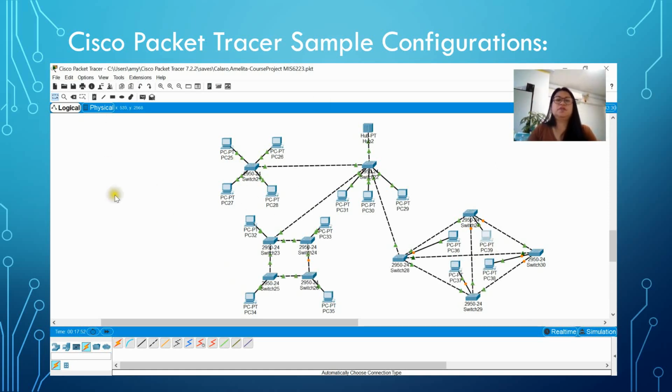It's a combination of two or more of the previous topologies. This is the ring topology, this is the mesh topology, this is the star topology. So it's a combination.